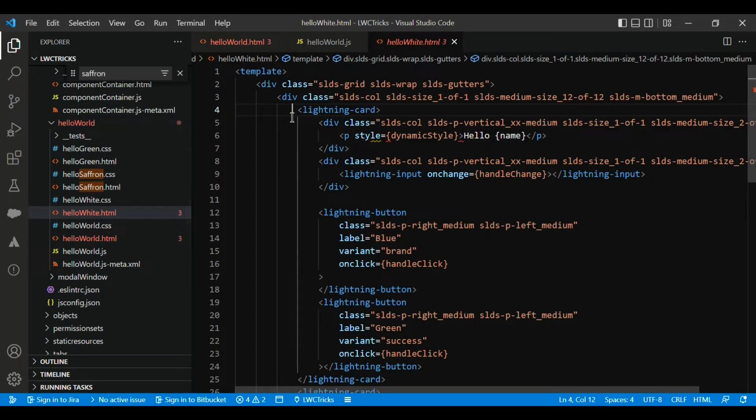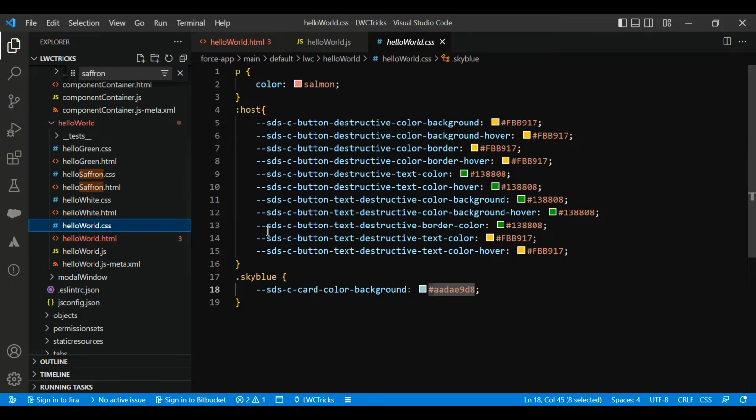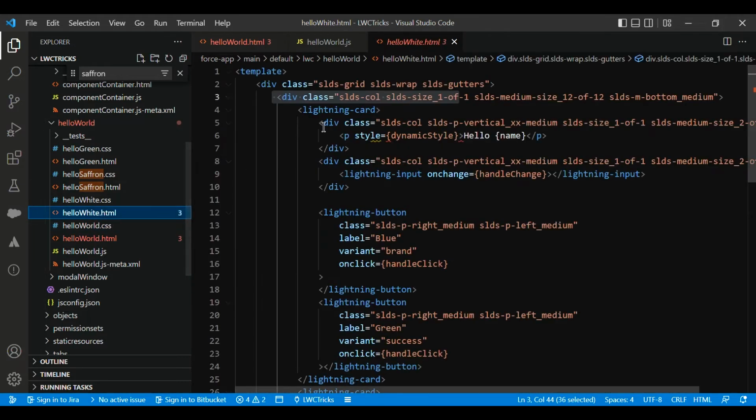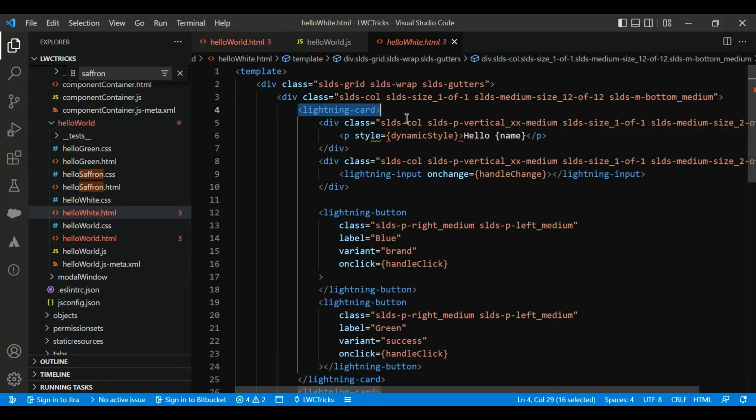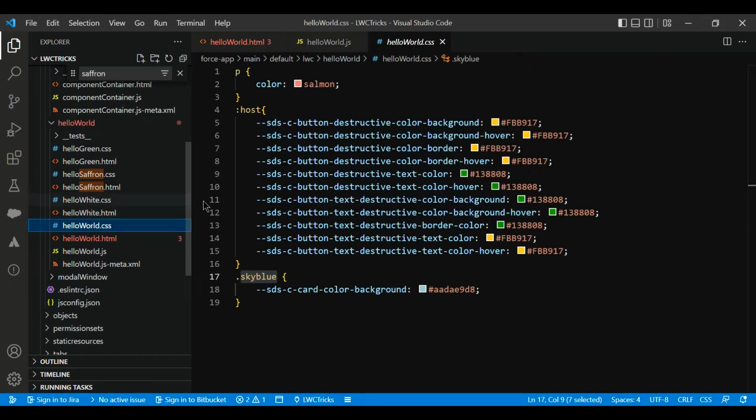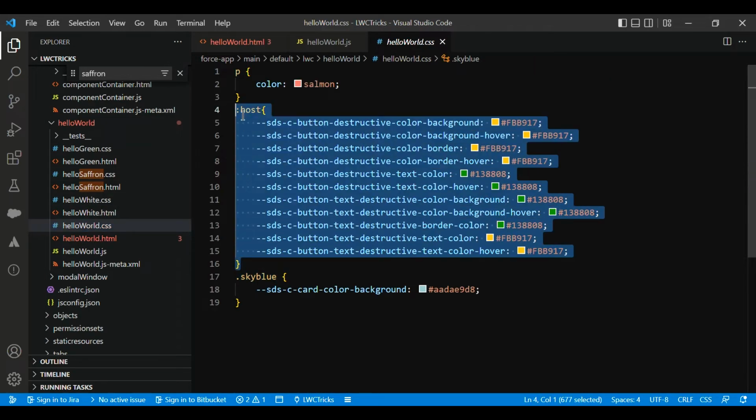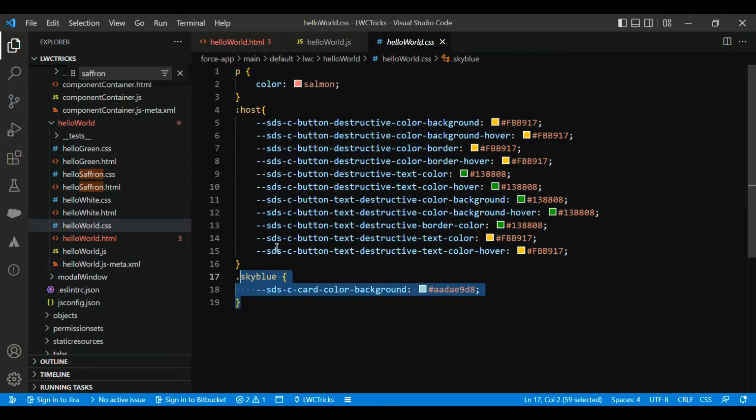So I have not added anything here, and this is not required anymore. It will not work because I don't have any class in my CSS, right? So the div I have not added here, and the CSS for the button is similar, but this is not required, so I can remove this. Okay.